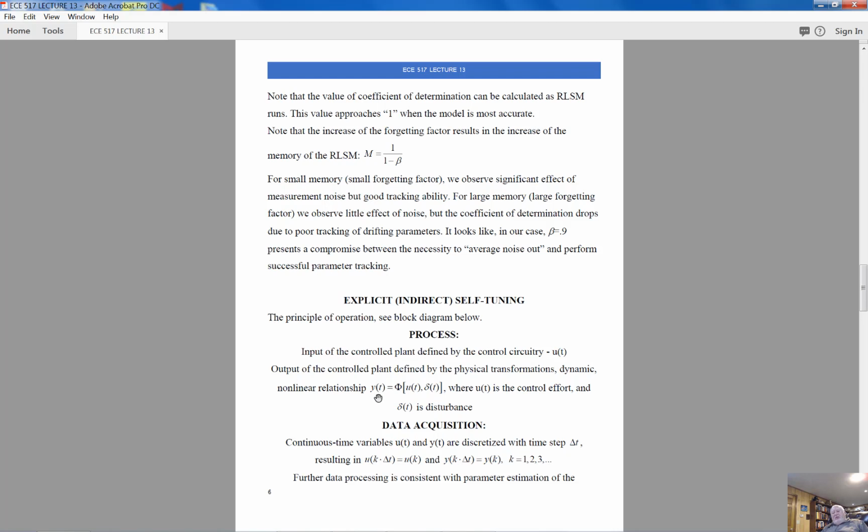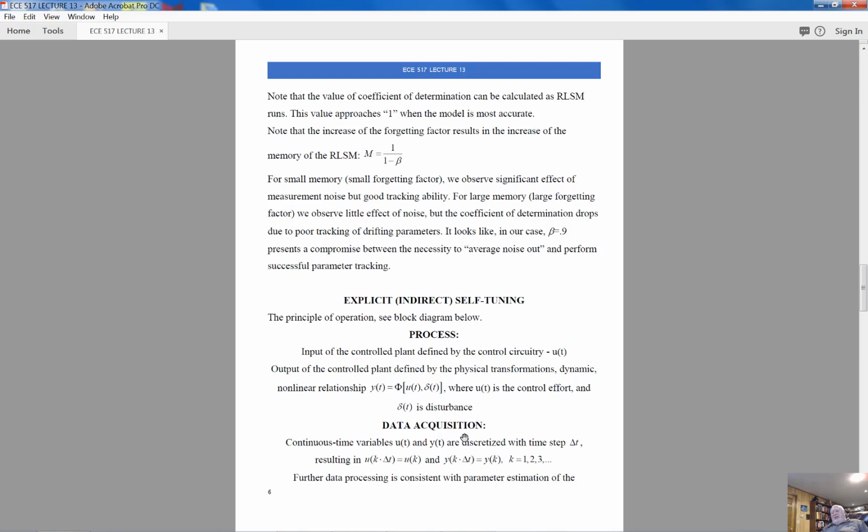And obviously the output is calculated based on the input, based on the disturbance, and according to the function phi that we assume to be unknown to us. This function could be nonlinear, this function could be dynamic, and so on and so forth. But this is as much as the controlled plant module does for us.